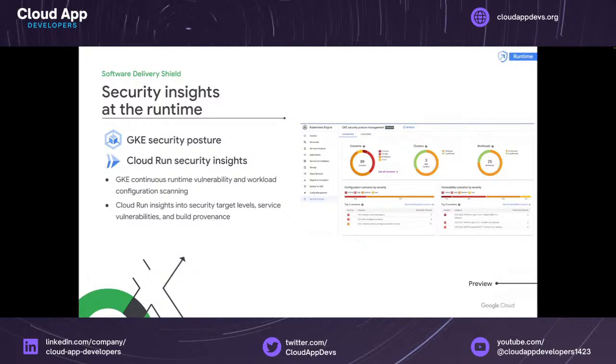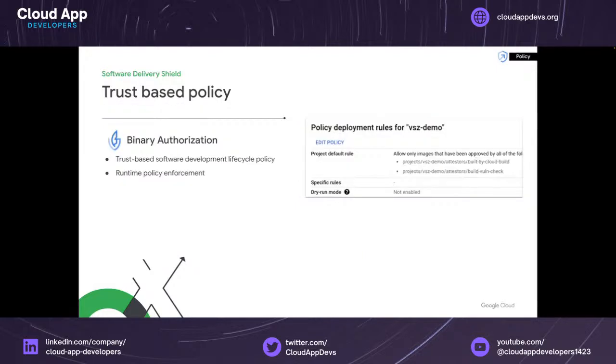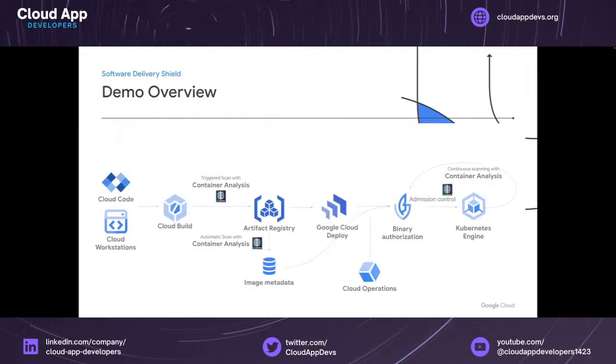For the runtime phase, we have built security dashboards into Google Kubernetes Engine, so GKE, and Cloud Run. Those dashboards have tools behind them that are constantly scanning your running workloads at runtime and highlighting if you have issues there, like vulnerabilities, but also misconfigurations, right? I'm not going to go too much into details with Binary Authorization, but essentially this is how we think a secured software supply chain could look like.